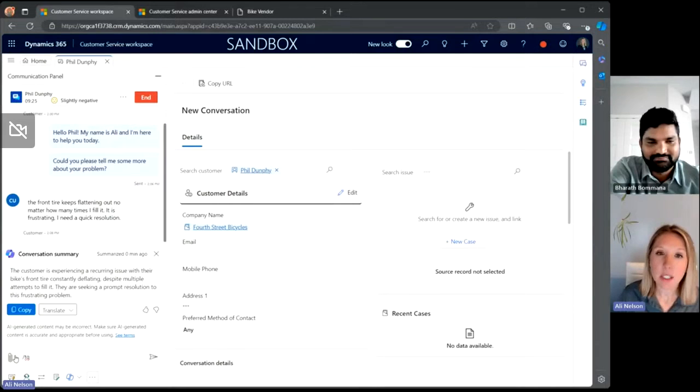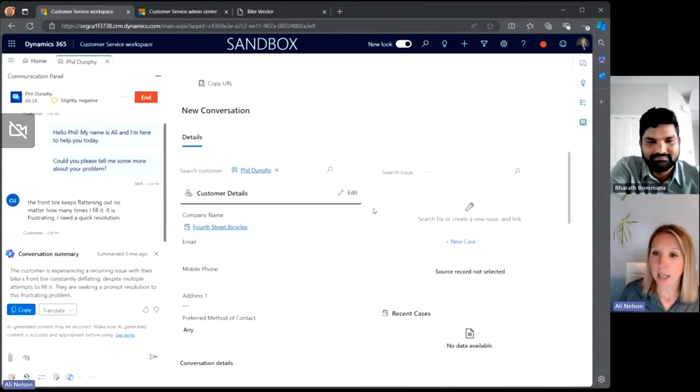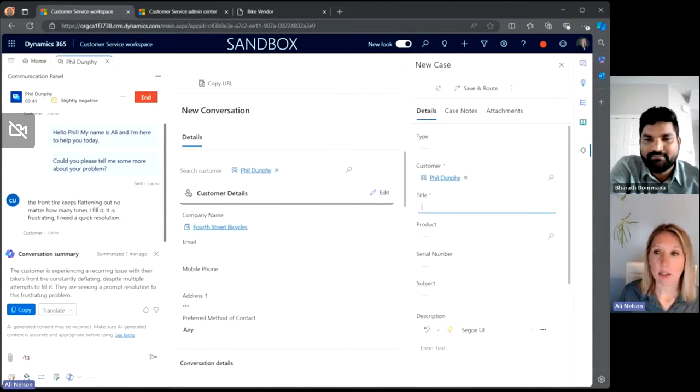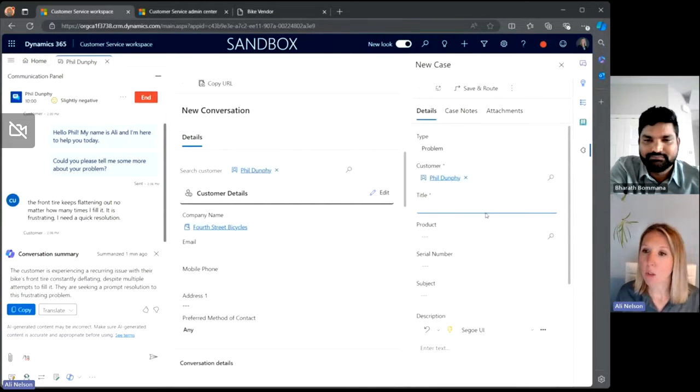Likewise, you can provide attachments if you need to. So now that I'm working with my customer on this screen here, there are some other actions that I can take on the rest of this conversation pane. Over on the right-hand side here, I have the option to create a new case. So if I wanted to start the case creation process, because this has migrated beyond a conversation, this is something that needs some further action taken, I can fill out the case details right within this pane. You can see it all still working within the single tab experience, which is wonderful.